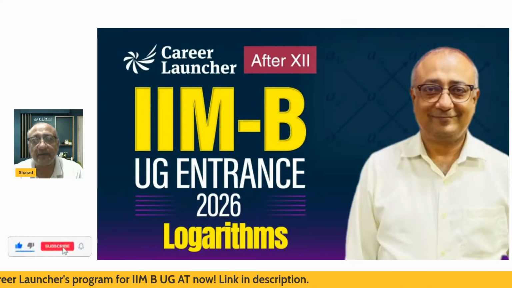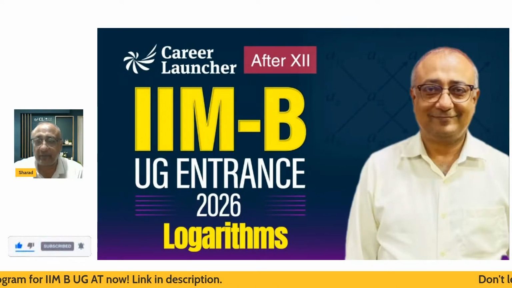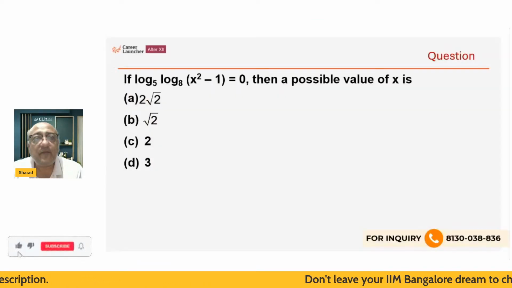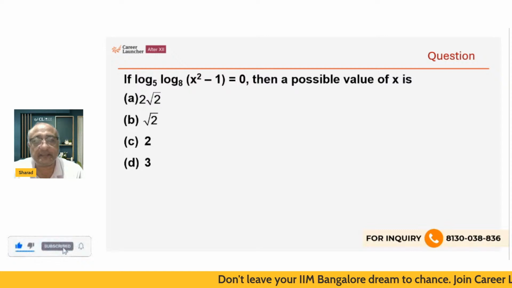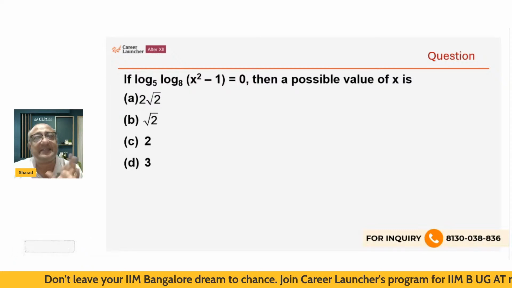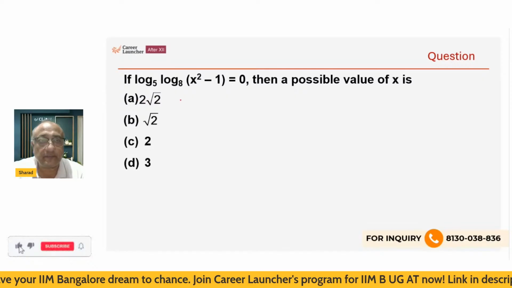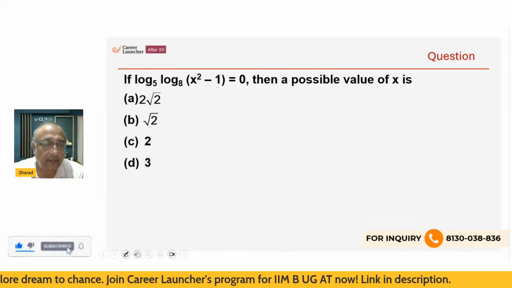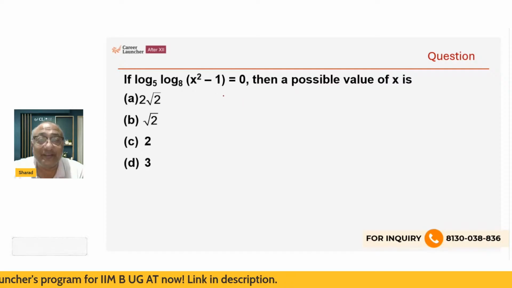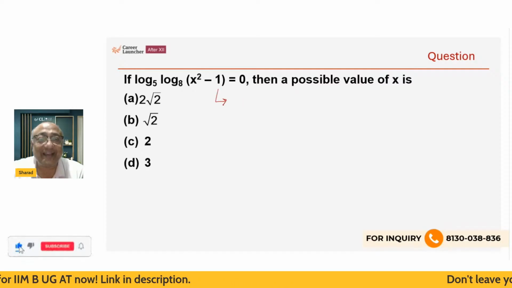So this is our logarithms chapter. So let's start. It is 8 o'clock dot. Let us start now. We have a first question in front of us. It says log with base 5, then log 8. So it's a nested log question. If we know this, it is simple. If we don't know this, then it is slightly Greek to us, no?